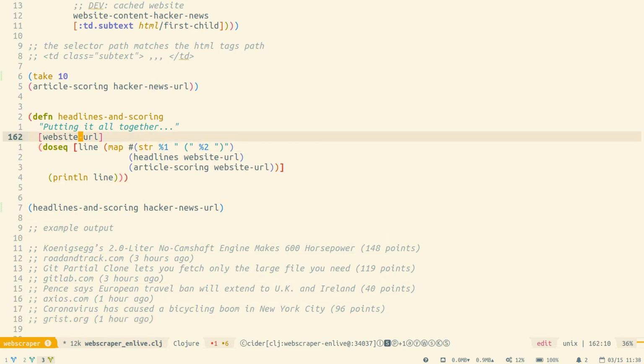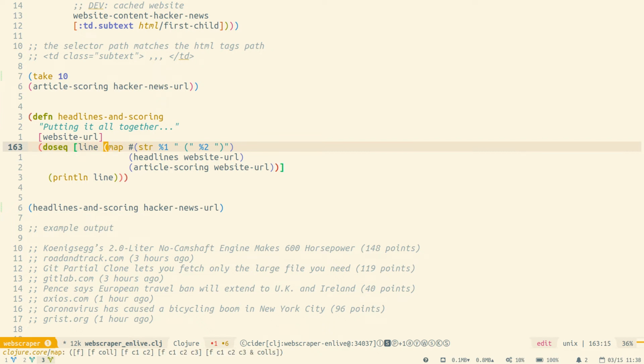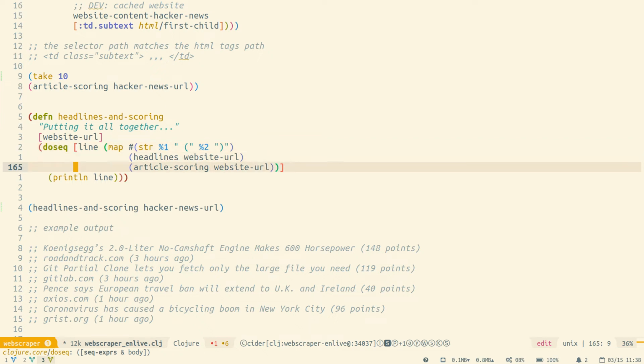But for now, we can just use a simple function, and we're just using doseq for the sake of printing these out. I could use a for if I wanted to actually use the data, but these are just strings, designed to be run as a command line and just print out the results. If you wanted to use this as data, you'd use a for or some kind of iterator. This doseq is just going to generate nil, and all it's doing is iterating over each line and printing the line out.